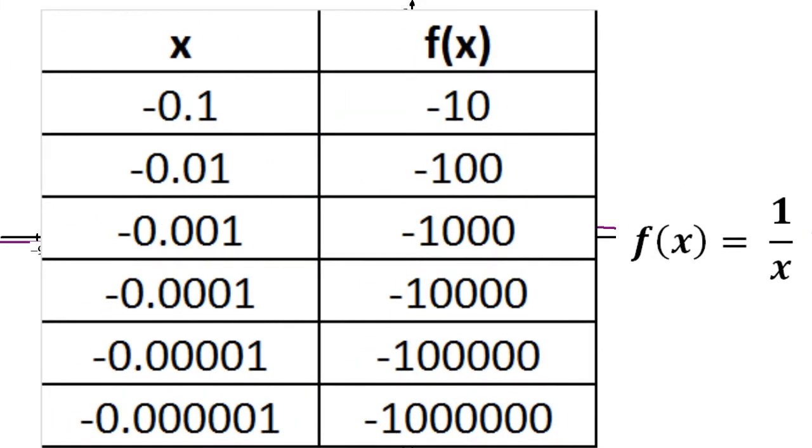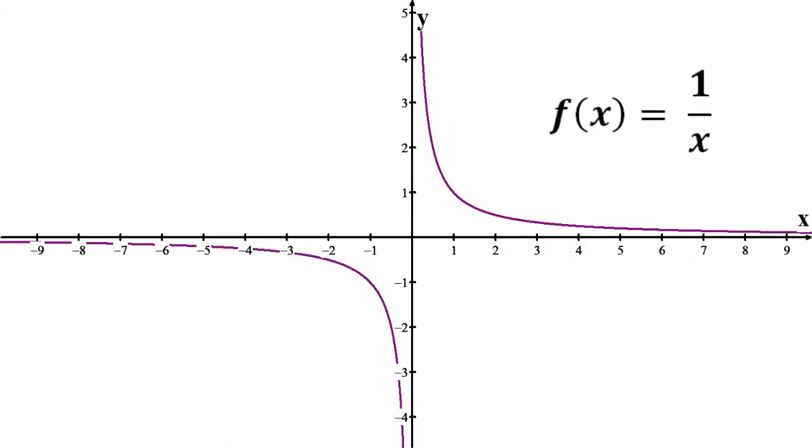Let's take a look at this first table of values for when I approach x to 0 from the negative side. So for x equal to negative 0.1, we have an f of x equal to negative 10. If we have x equal to negative 0.001, our f of x is equal to negative 1000. If our x is equal to negative 0.000001, our f of x is equal to negative 1 million. So I think you notice that when I approach x from the negative side, f of x tends to get lower and lower values, which will ultimately lead to negative infinity.